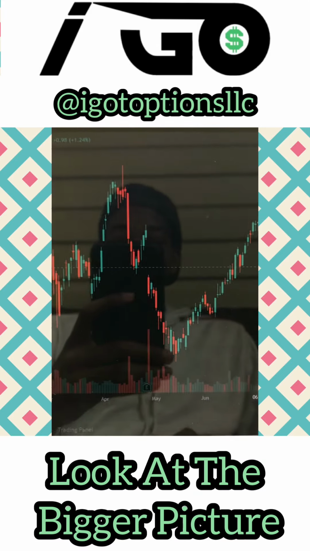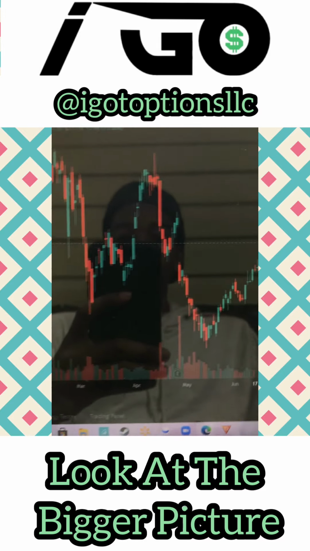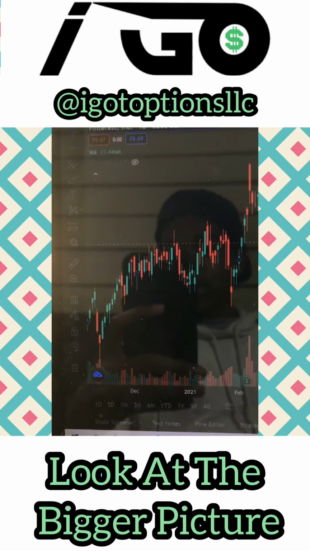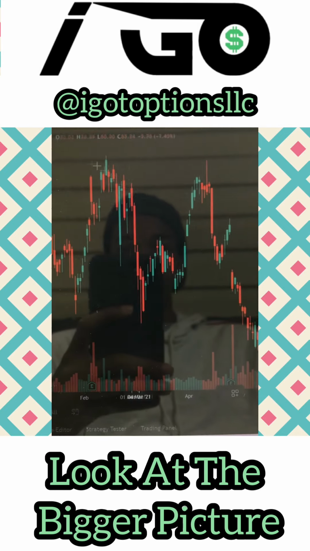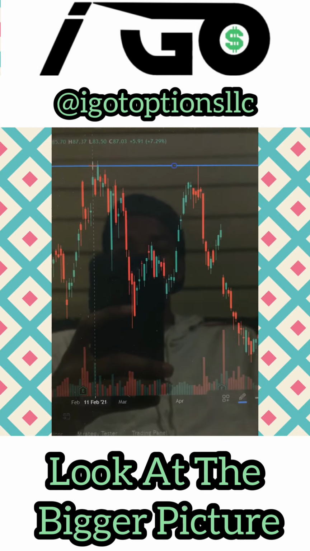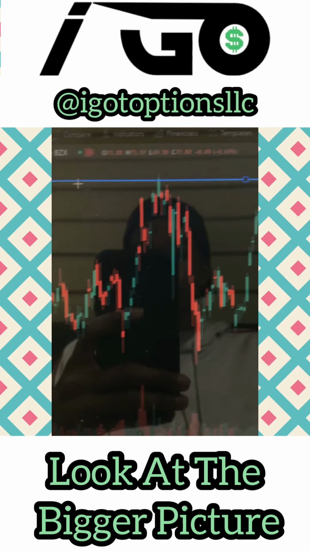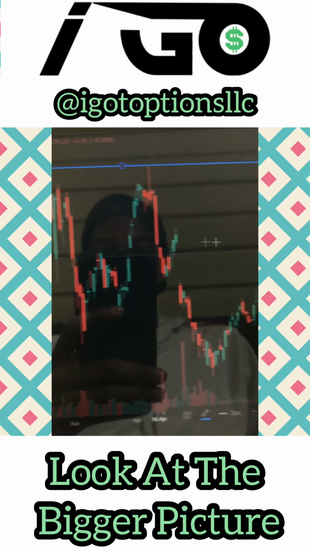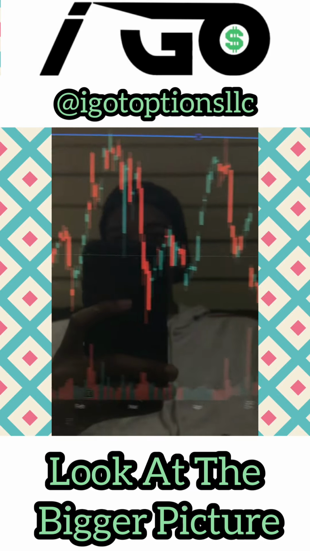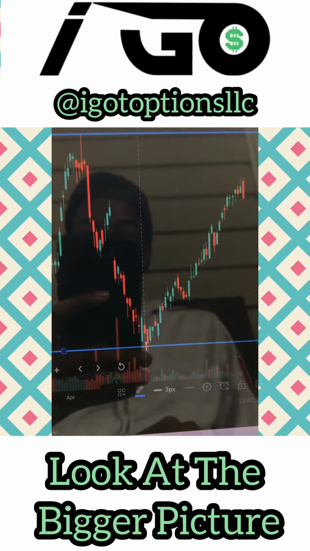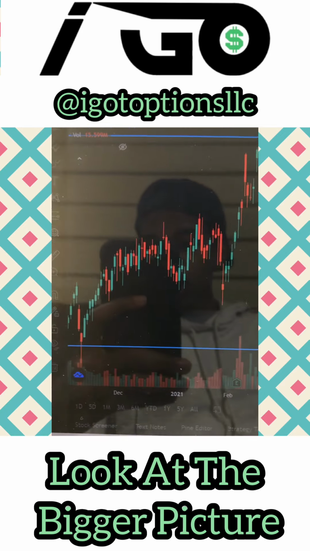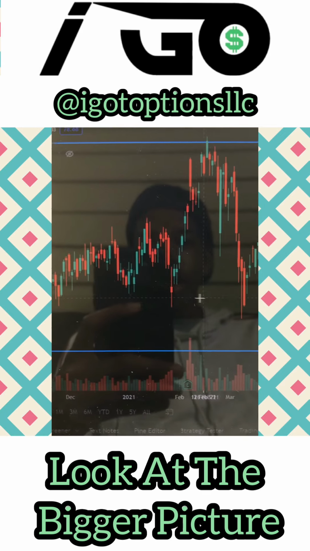Now, just looking at how these candles are moving, let me just draw some lines to kind of help me out, because I need to figure out what's going on here. So this is a little resistance line that I drew. I'm just drawing this out to kind of help me really figure out what I'm looking at right here. So we got support right here. Okay. Alright, so now I'm kind of understanding what I'm looking at.